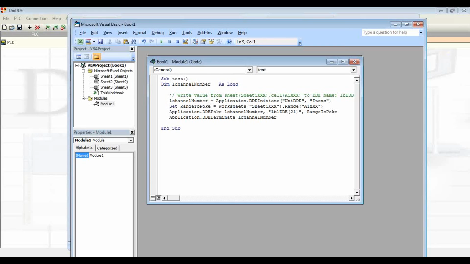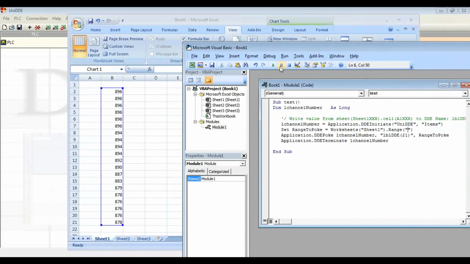Now there are two things we need to modify in the code. The first is the worksheet, we see sheet 1 XXX. I do want the macro command to apply to sheet 1, so we will delete the XXX and leave sheet 1. And next, we would like to modify the range. Instead of starting in A1, I'm going to start in D3.